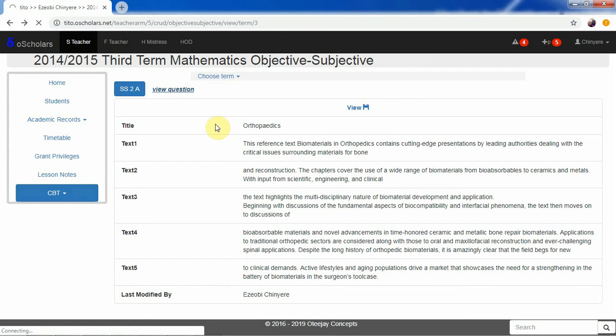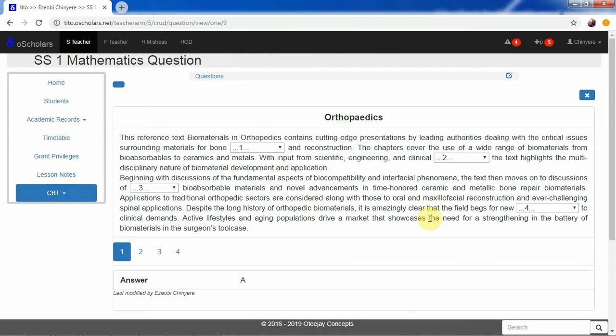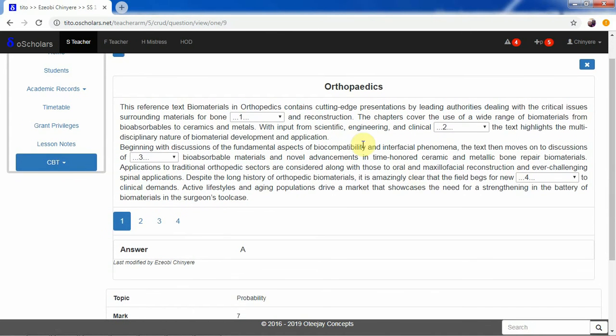When we click on this, we have access to view the subject and view the question. Viewing the question gives us an active formatted way in which this particular objective subjective is going to appear. Now it's going to appear like this. This is the first chunk of data, the text 1, this is the text 2, and this is objective 1. And look at the drop down, just this way the student can select the one they prefer. And this is objective 2, and this is text 2, text 3, this is objective 3, text 4, and objective 4, and text 5.